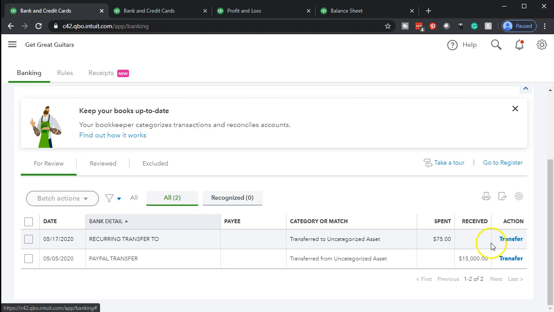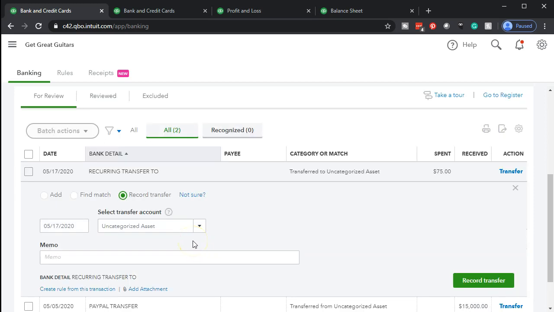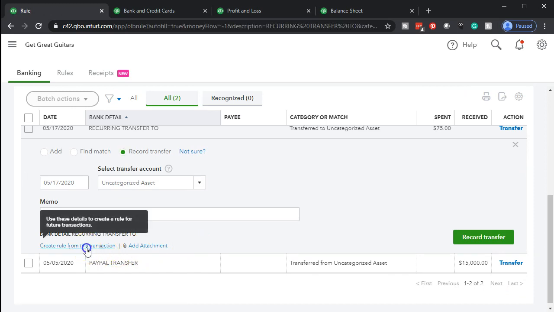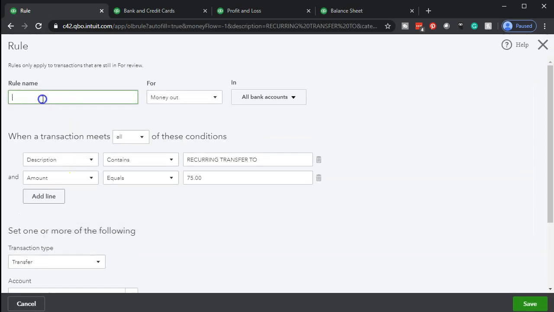Anytime you're going to have one transaction that's going to go to another account, which is also going to be picked up with bank feeds, then maybe you want to set up a clearing account related to it, right? So I might set up a rule on this one, and I'm going to say savings account rule. And this one's going to be the transfer. It's going to contain recurring transfer, so that's fine. I'm going to close up the second one.